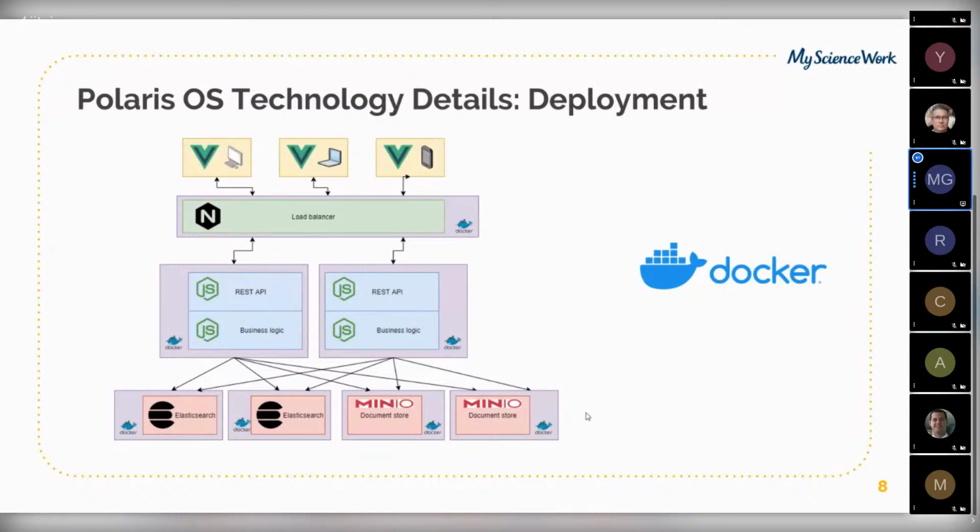We do that just internally in our own installations when we develop and we test, because it's just easier when we have 2, 3, 4 clients at the same time, and we have to use a set of servers for all of them. So that's the overall view of the technologies we use in Polaris OS. Any questions up to here?